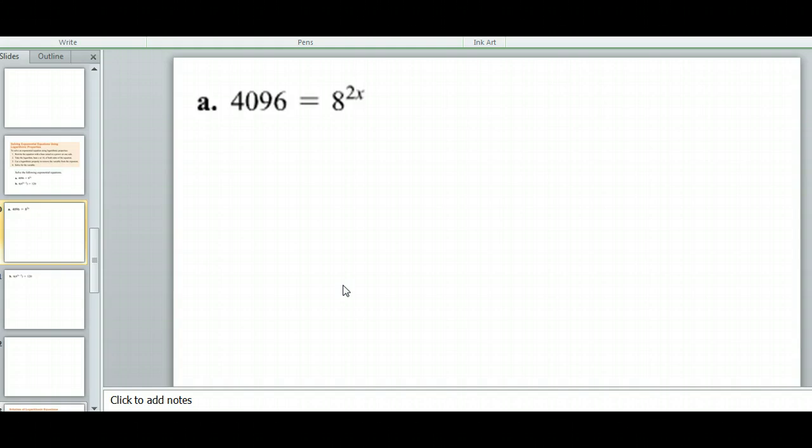So I'm going to solve this for this x. And remember, anytime we're solving an equation, we're solving it for the variable that's in the equation. So we're solving this thing for this x right here. So I can't divide away this 8 because it's being raised to the 2x power. So we need to bring in logs to be able to do this. Now, you can bring in either log you want to, log or natural log. I'll do a couple with different examples with different logs, but it doesn't matter which one you use. So I'm going to bring in the base 10 log on both sides, just the common log, and show you how to do this.